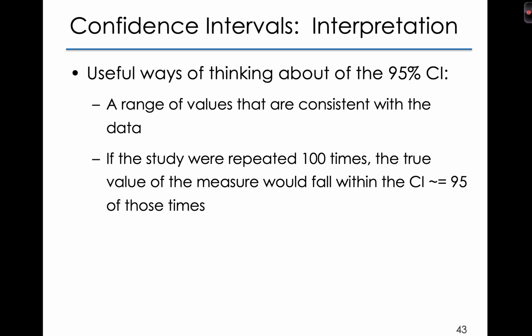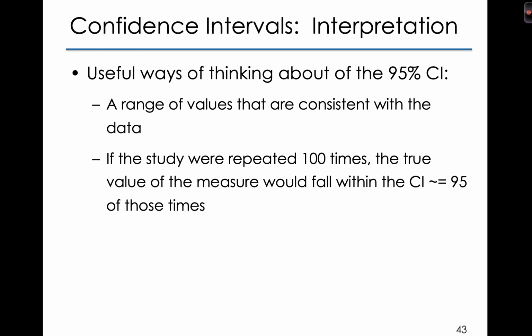So how do we interpret a confidence interval? I am not giving you the textbook statistician's definition of a confidence interval. I'm going to tell you how I think about it. A useful way to think about the 95% confidence interval, and frankly, you rarely see any other. It's perfectly possible to calculate a 90% confidence interval or a 99% confidence interval. People don't usually do it. You'll see 95% confidence intervals.